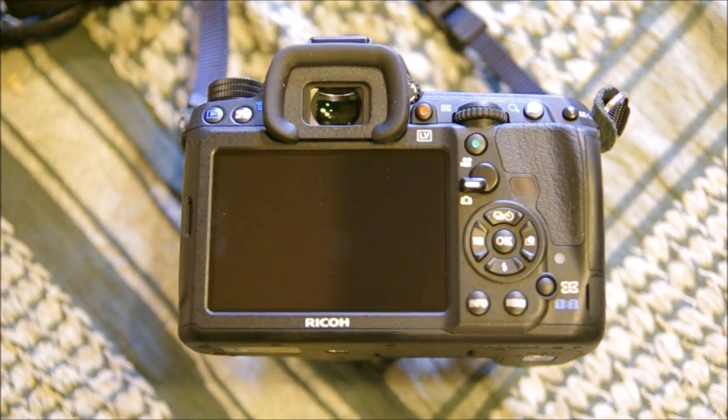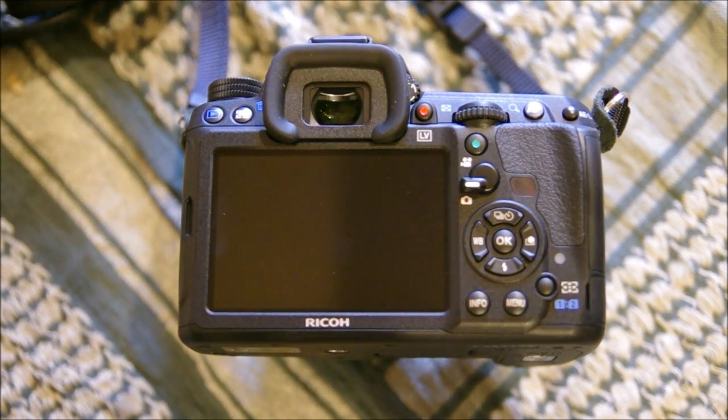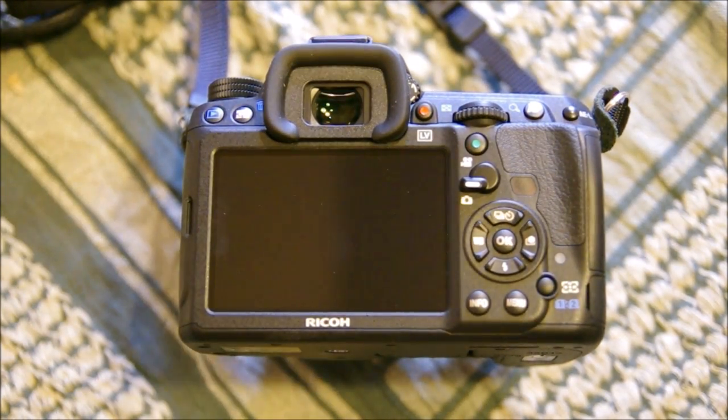Mrs. Photo Universe wants to shoot some weddings, and instead of us shooting with the K3 and the K5 2S, now we'll just shoot with two K3s. Although I'm keeping the K5 2S, it's a great camera for landscapes and things. The K3 works better with the flash. It doesn't have the K5 flash issues like the K5 2S has, and the K5 and the K5 2.